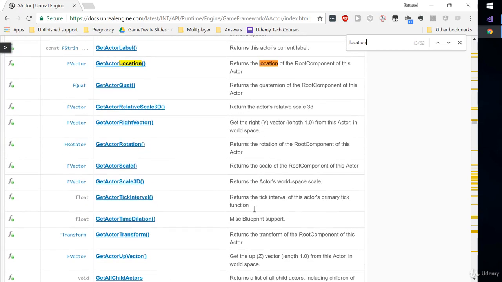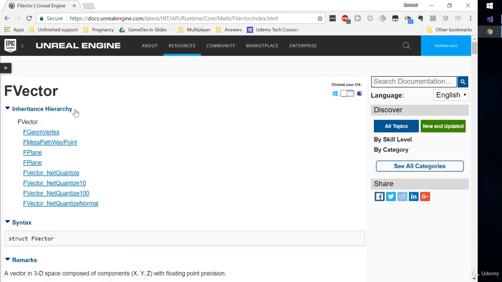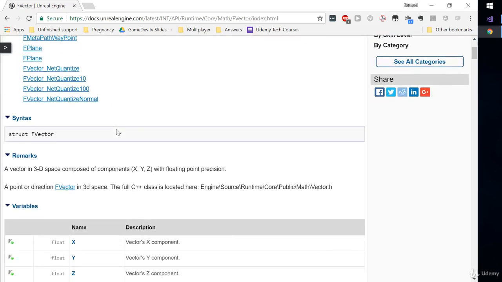And if you want to go a step further, so you've got a location from an actor, then you might want to go and do something with that location. Then you can have a look at the return type, which is in this column here, and you can see what's available on that return type as well. And remembering what Ben was saying about dots and arrows, you need to use arrows when it's a pointer and dots when it's not a pointer. So you can go ahead and investigate the API using this method instead.